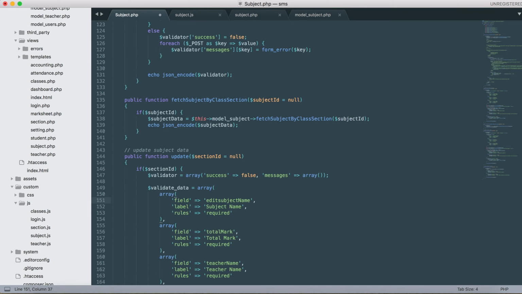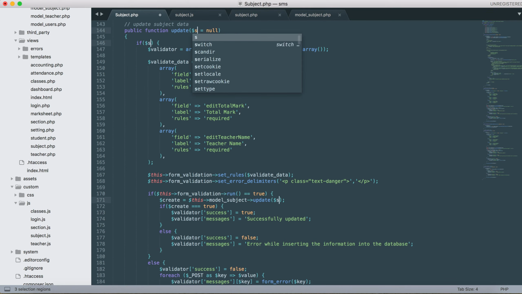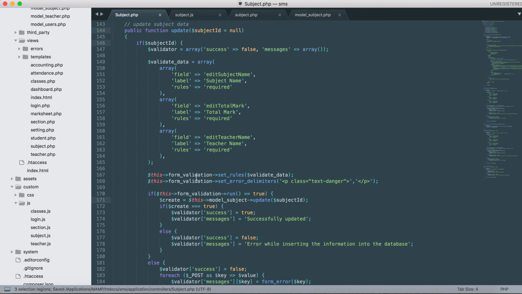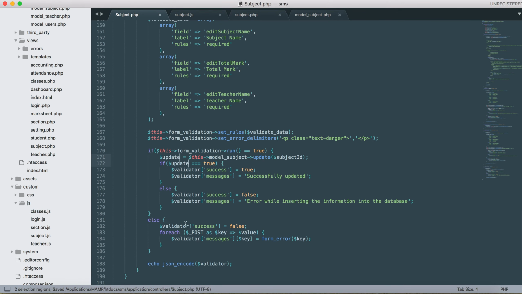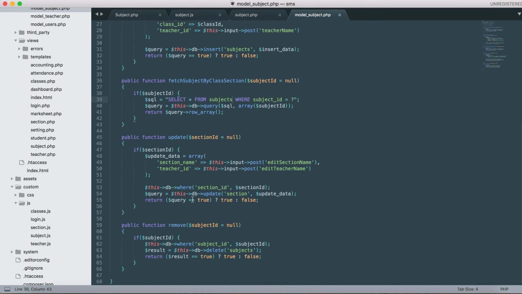Here we write edit subject, edit total mark, edit teacher. After that we change this to subject. Here should be a section, here should be subject ID, and here it should be update. Yeah, that's all I think.